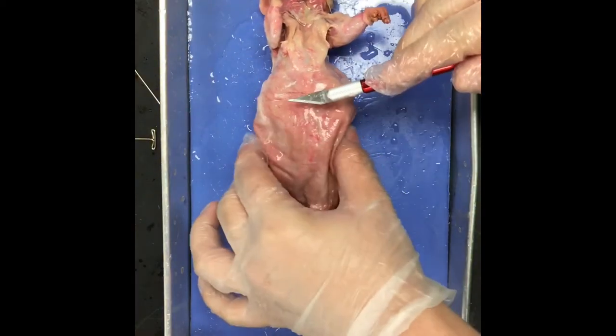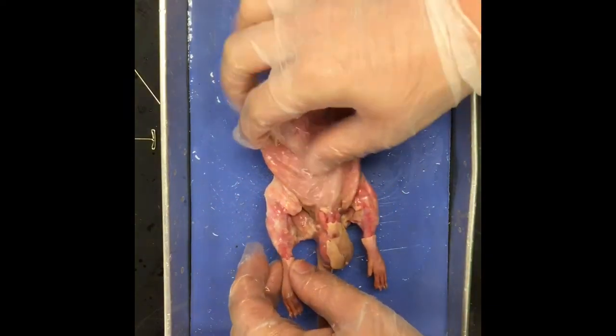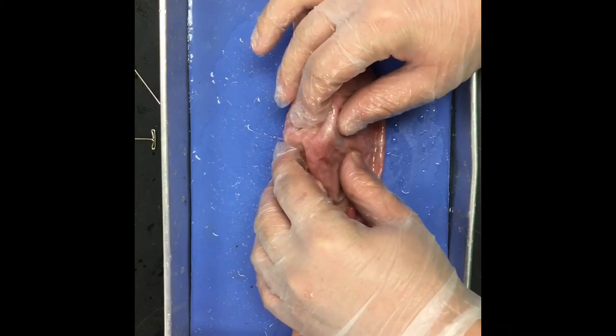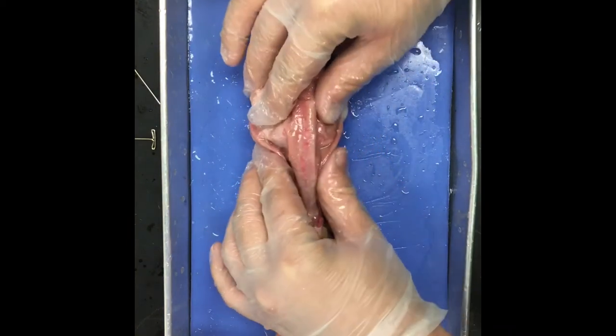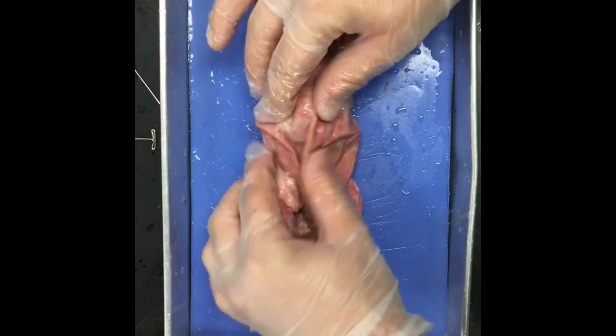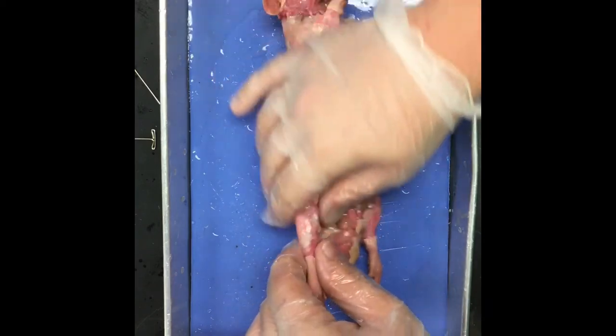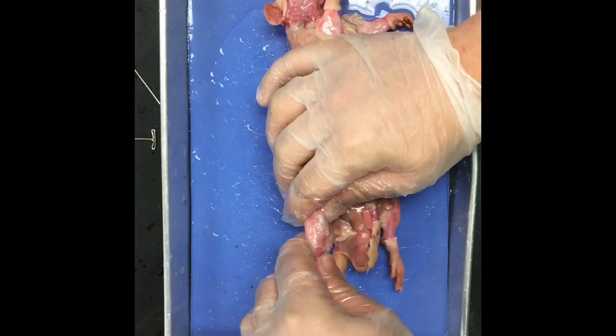Once you've done that, I'm showing you now the skeletal system and the muscular system. The muscular system is all this. This is all skeletal muscle. What if you just see a twitch? Skeletal muscle. It's all skeletal muscle, all the pink you're seeing here. For the skeletal system, you'll have to listen.